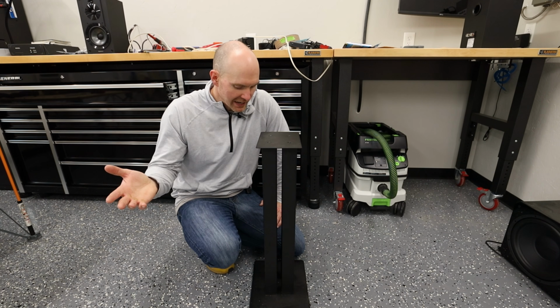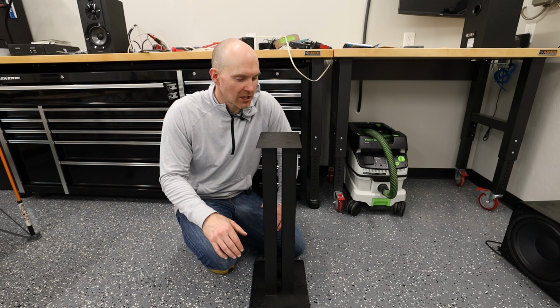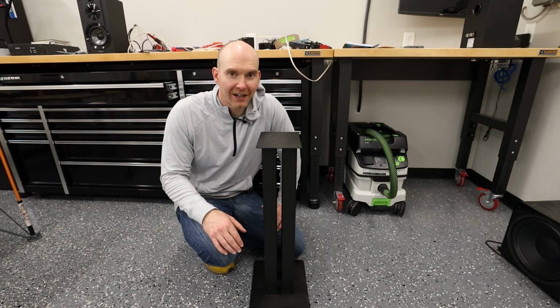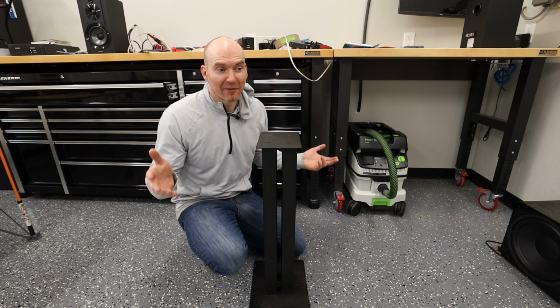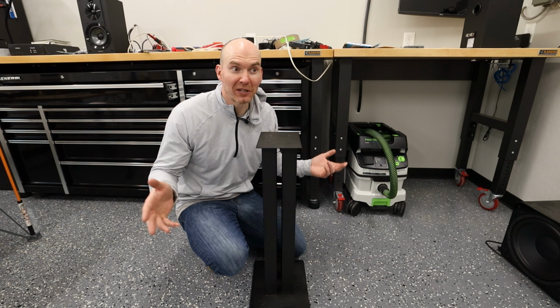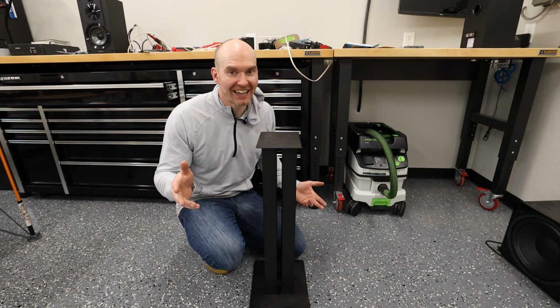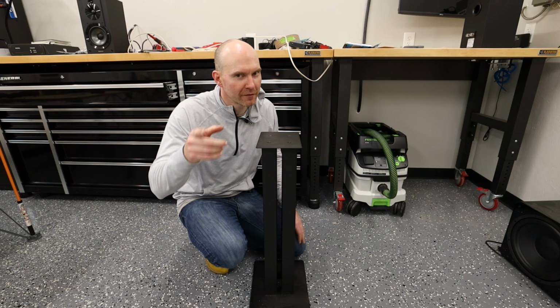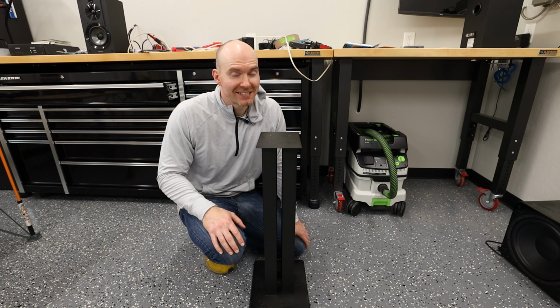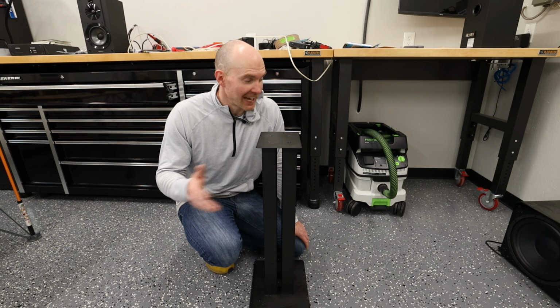So let me know if you guys have any other speaker stand suggestions, other ones you've worked with that work well for modifying. I have no problem with the high dollar speaker stands. I myself have looked at a number of them, and there's one from Q Acoustics actually that I really like, but the price on it's a bit absurd. So if anyone wants to send that to me, or if Q Acoustics is watching, send that over. I'd greatly appreciate it. But until then, I'm going to use stands like this, and I'm actually going to build one too.